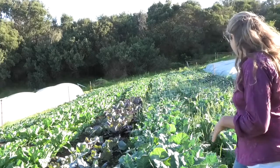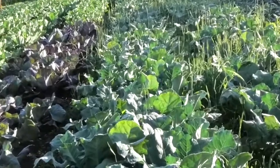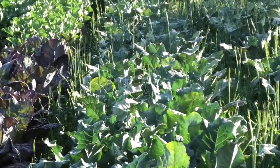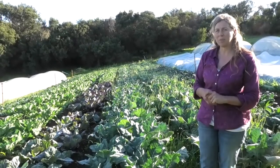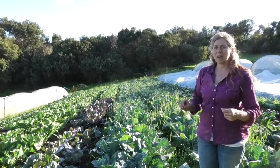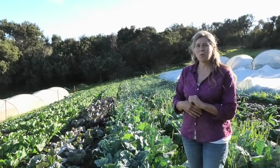So we use green manure crops — you can see some of them have shot back up through our brassicas here. Our green manure crops are 70% legumes, which are nitrogen-fixing, and 30% other things — grains and flowers. We incorporate this into the soil. Before the green manure crop, we might use some rock phosphate or gypsum just to try and help balance the soil.